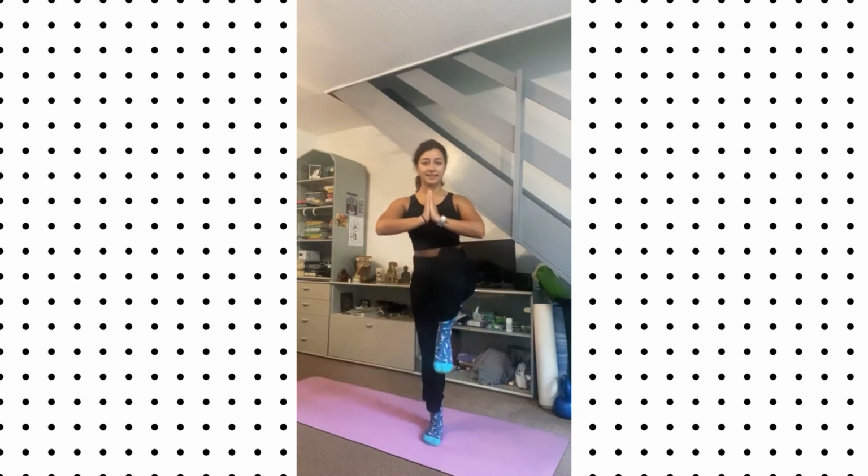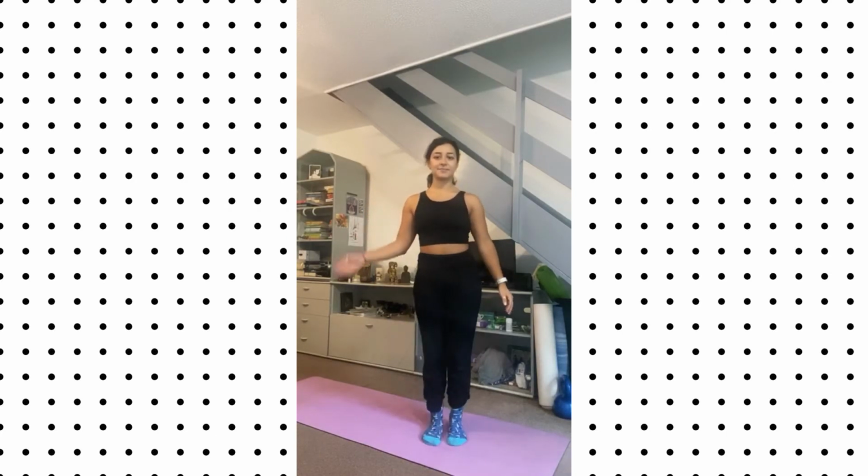Good. A little bit more, almost there. Good, bring the knee back in, as high up to the chest as you can, and release.